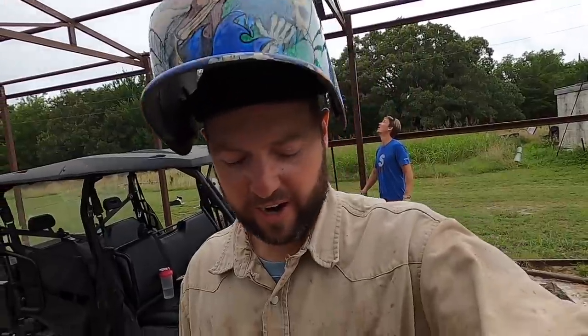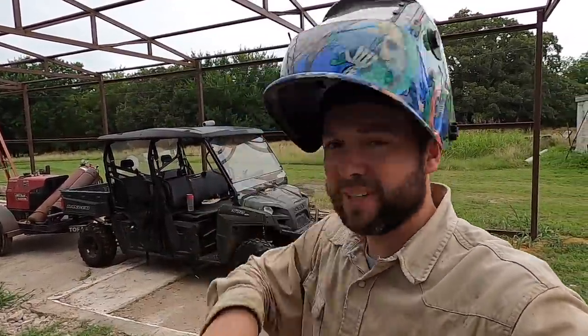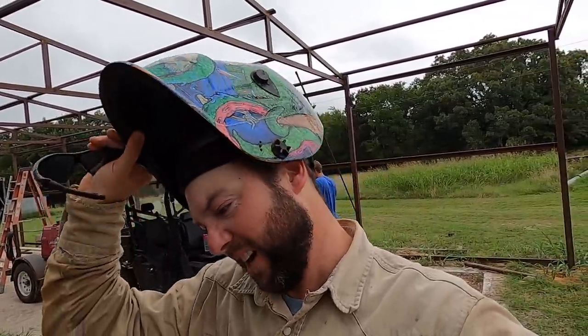Get her done construction right here. In case you guys didn't know, Austin and I have been getting after this barn. We're getting close to being done with the structure. It's actually starting to look like an actual structure. But yeah, we just try to get stuff done.